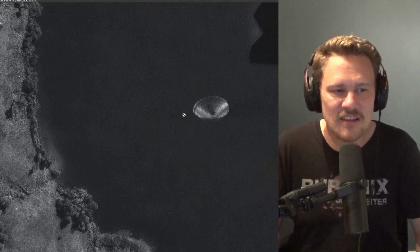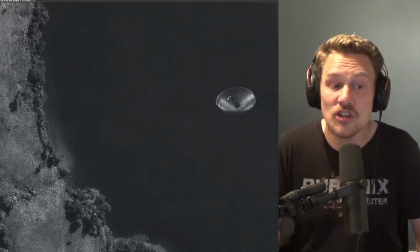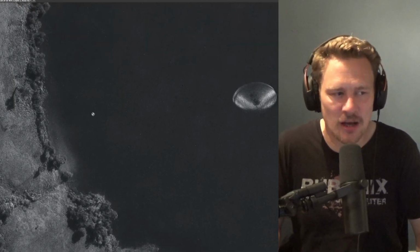Also note that the object itself is pretty sharp, but it's not as sharp as some of the landscape that you see next to it, right? You can see here, like in almost every single hill, the camera has clearly been adjusted to be focused on the landscape at 10,000 feet underneath, while the edges of this object seem to be less sharp, right? It is not out of focus, but it is not as sharp as the landscape, which indicates that it might be an object that is closer to the camera.